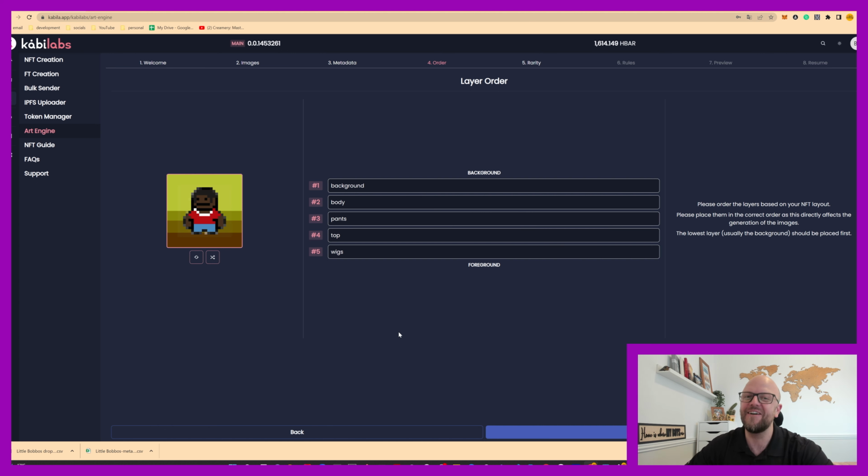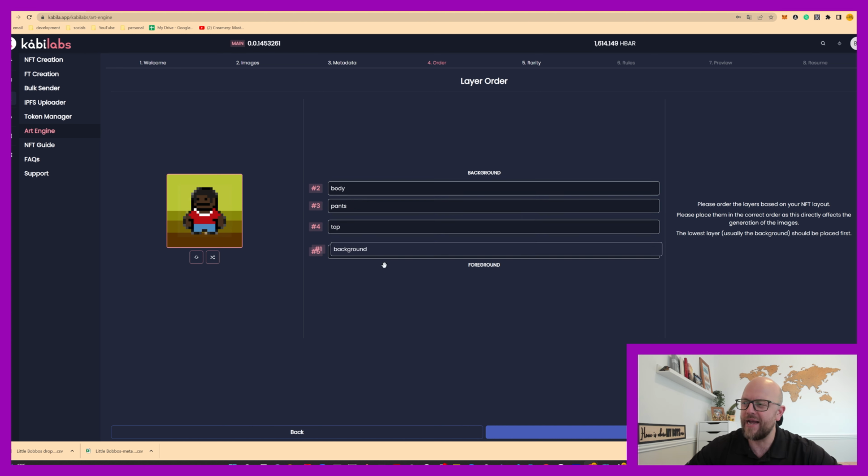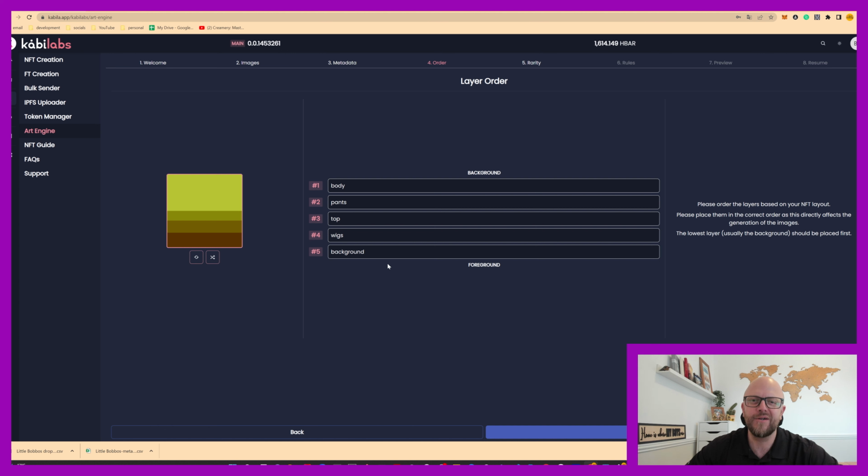This is where it gets really clever, okay? So we've imported the artwork and we've got layers, okay? What order do you want those layers to be? So if I put background at the bottom here, it's not going to work because that is a solid piece of artwork. There's no transparency. So my background is the background, and then layers in order, okay? So for instance, if I put the body on top, the pants would become transparent. So you don't want that. You want background, body in my case, pants, shirt, props, hair, that type of thing. If I put, in this case, is wigs.